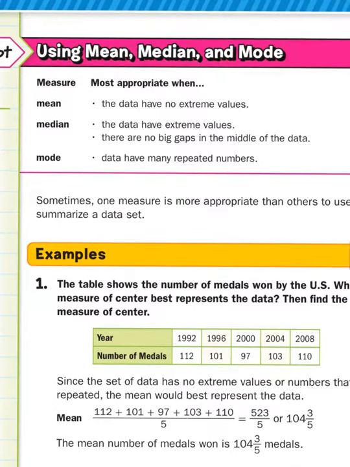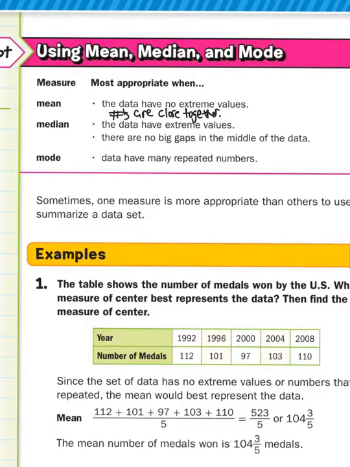So mean. In general, mean is one of the best ones to choose. The only time you really don't choose it is when there are extreme values. In other words, if all your numbers are close together except you have one number that's way bigger or way smaller than the rest, you're not going to choose mean in that situation. So you choose mean when there's no extreme values, or another way to look at it is the numbers are close together. Okay. Now you should write those down as well.